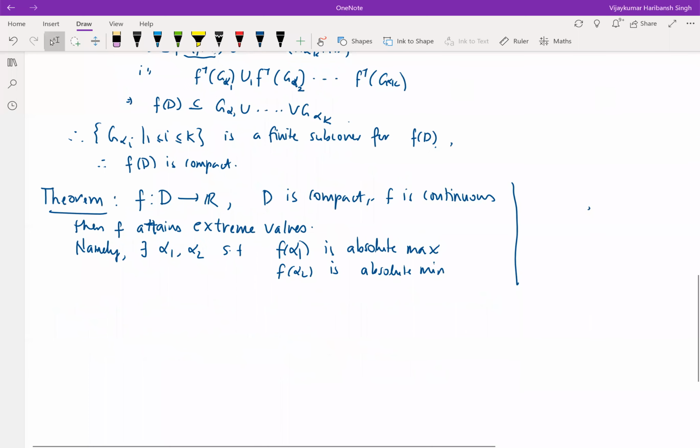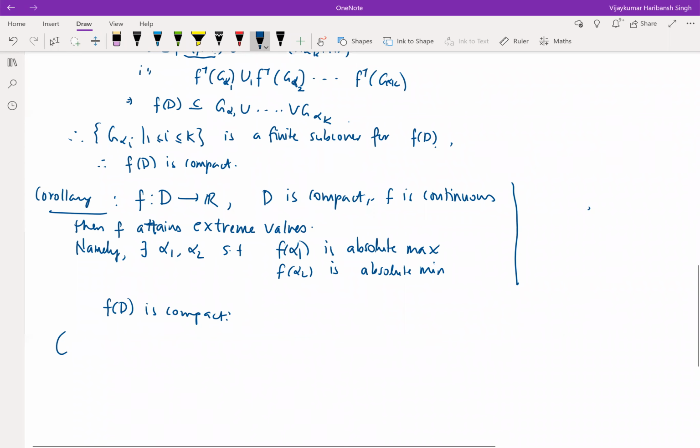Okay. So this is because of the following. This is the consequence of the previous result. Actually, it should be called a corollary because it's not really a full theorem. It's a consequence of the previous one. The idea is that if you look at f of D, it is compact, because of the previous result. So now f of D is compact.